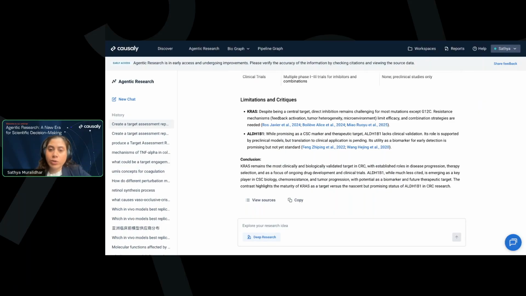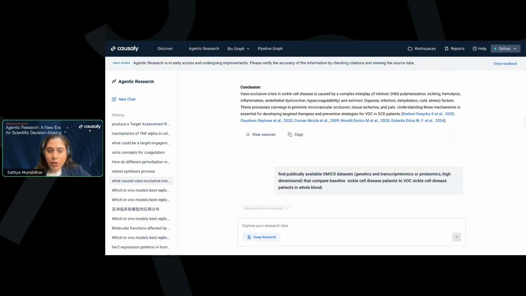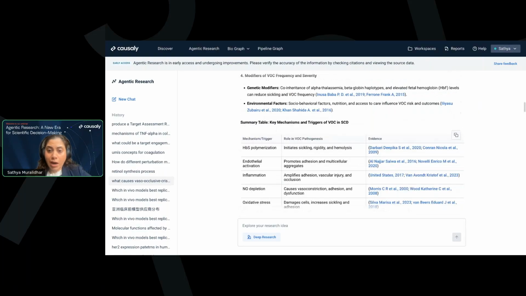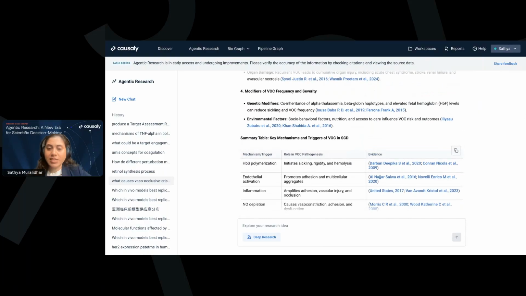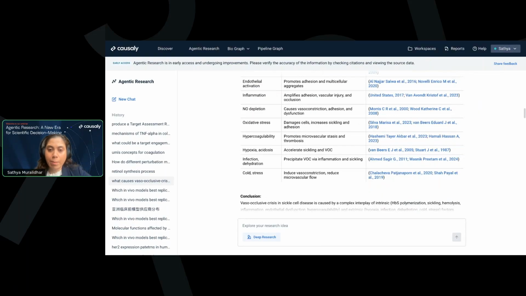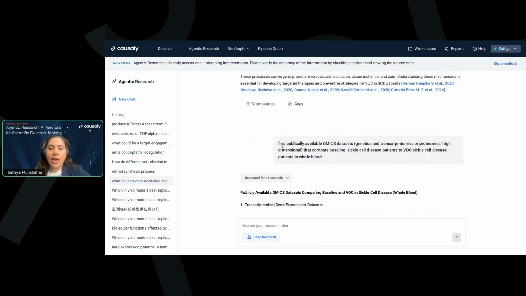So in this example, I was investigating some relationships between the mechanistic insights of a particular disease for a particular mechanism. As you can see over here, agentic research reasoned for 30 seconds. And what I was also able to do in this experience is actually ask for follow-on questions as well. So in this example, just to recap very quickly, I'm exploring the target disease example, disease mechanistic underpinning mechanisms over here. So then if I scroll down, I can ask this follow-on question where I'm able to interrogate and ask about specific data sets that are investigating this particular disease and a certain mechanisms.